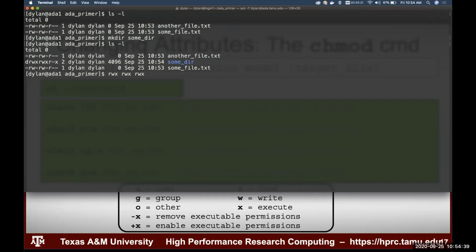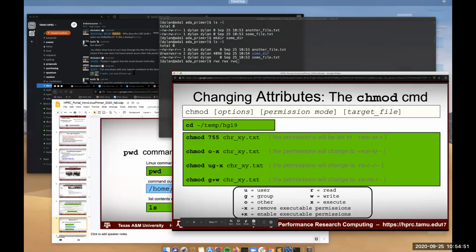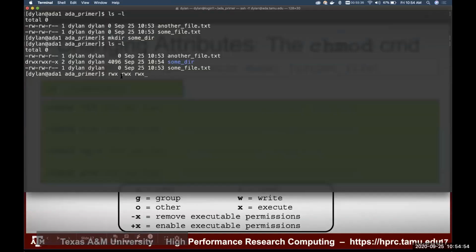And it repeats 3 times because there's 3 different, I don't want to say groups because groups are their own thing. There's 3 different settings we could change here. So we could change the readable, writable, or executable permissions for the user, for the group, and then for everybody else. So those 3 sections include everybody that is on a Linux system. So the first set of 3 are going to be your user permissions.